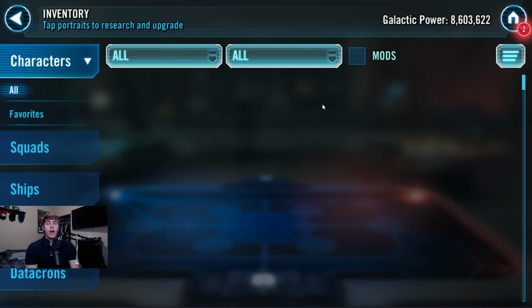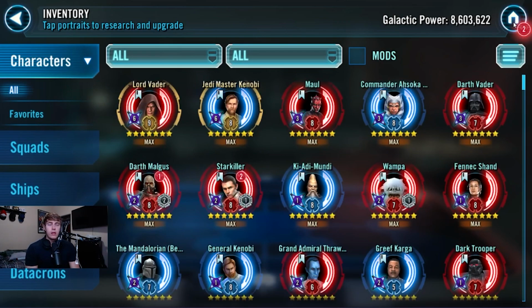But that's it. I might be doing a video here soon that kind of goes over Malgus counters, because that is one of the issues I've had is Malgus counters besides the GL ones. But if there's any other counters that you guys are having a hard time with in terms of GAC ones, let me know down below in the comments.